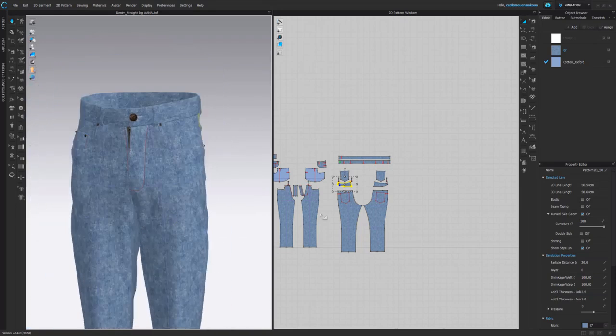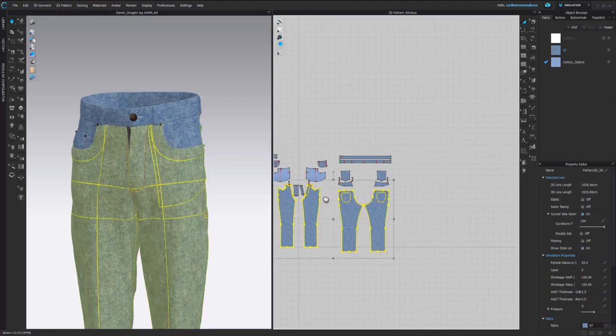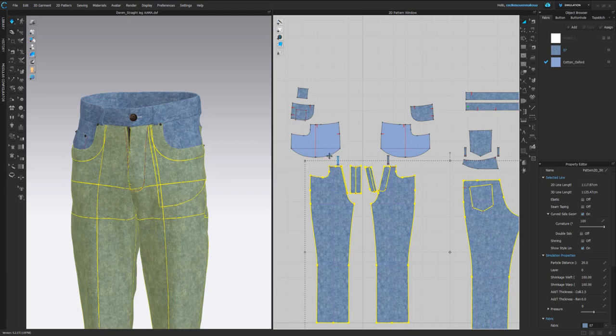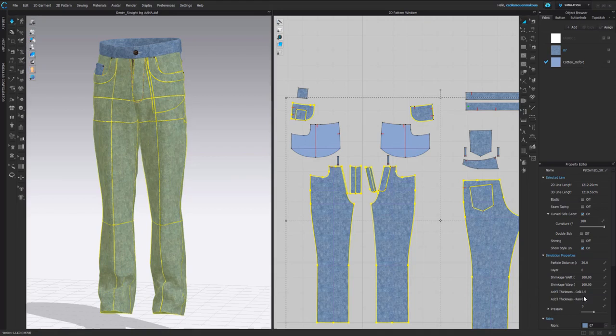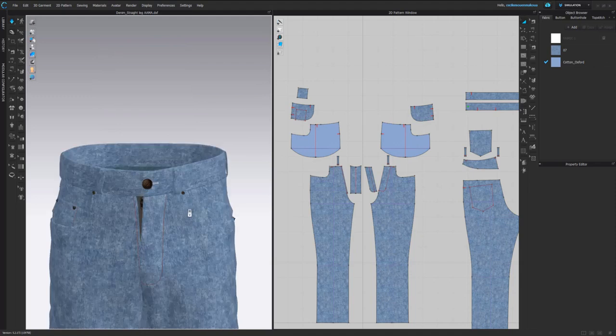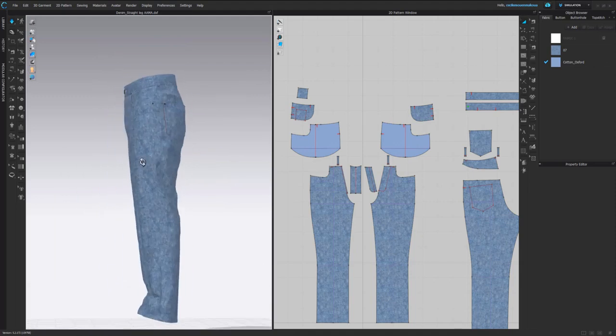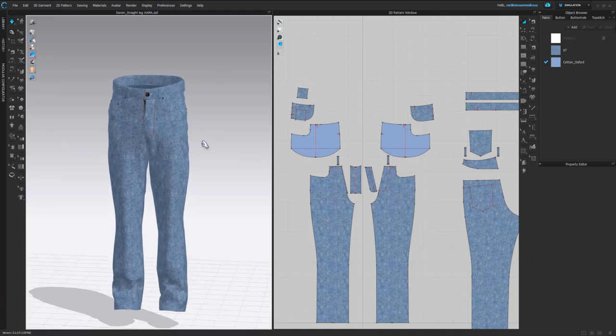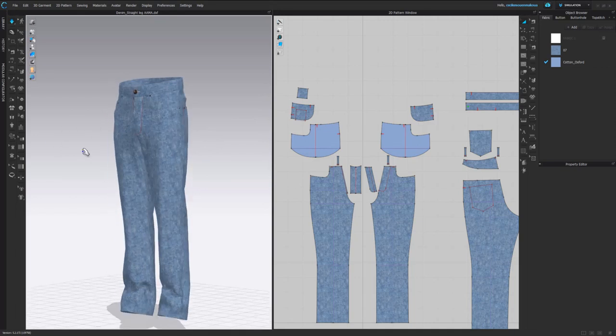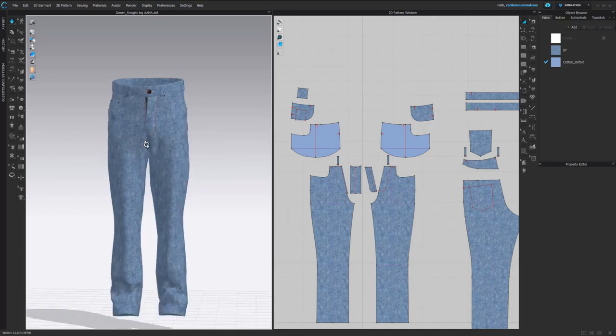And then for the remaining patterns I can add 0.5, so that it doesn't feel like a piece of paper, especially when you're going to look at the ankles. To 0.5, sorry. So that's for the thickness. Then in terms of fine tuning, what we can also do is change the resolution of your garment. So change the particle distance, change the collision thickness, as well as change the skin offset of the avatar. But first, before doing that, I'm just going to add the top stitch, because this part is done strictly at the end.